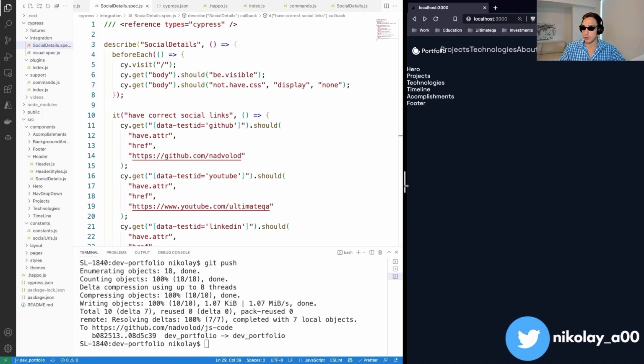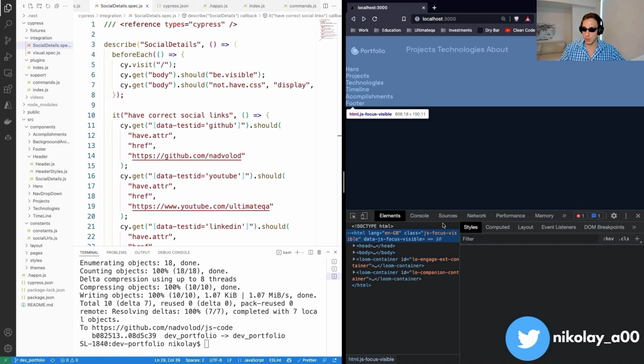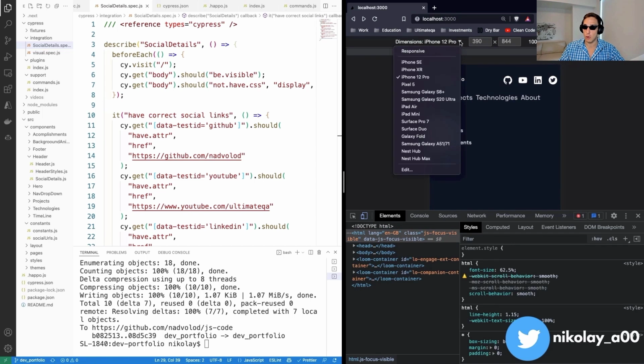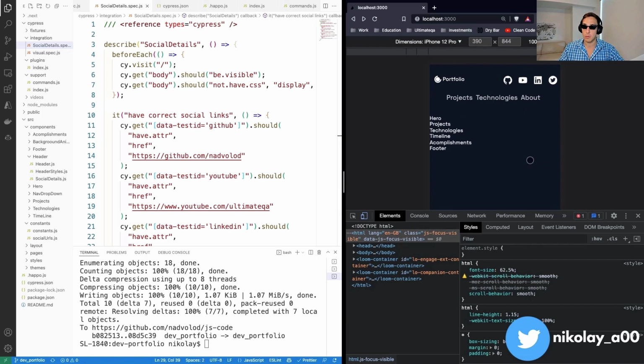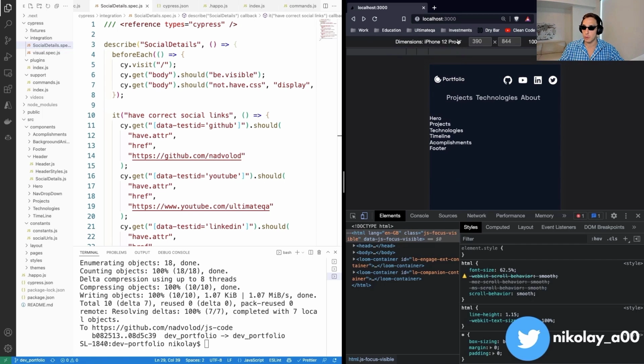And then of course we can actually get into actual mobile sizes by right clicking, doing inspect, clicking on this mobile device, and then you can select your device from here. I'm selecting iPhone 12 Pro. I'm going to scale it up to 100% resolution. And this is what it would look like on an iPhone 12 Pro. It looks absolutely fantastic. There are no issues here. Everything is very readable. And of course, you can also check it on a non-iPhone device as well.